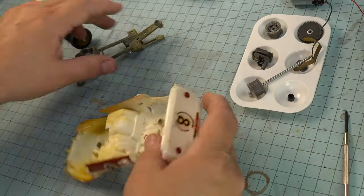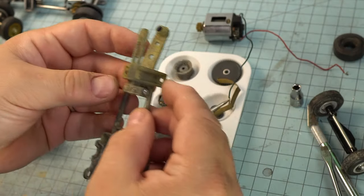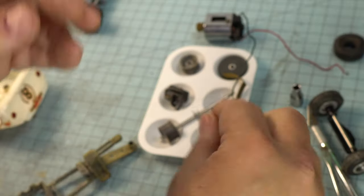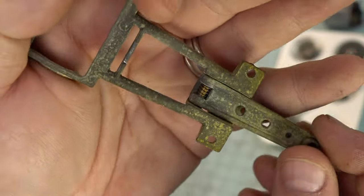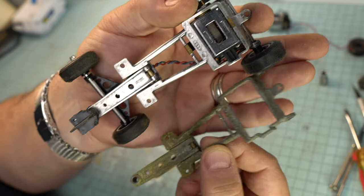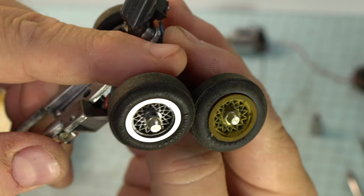Now we get into kind of a pesky part. In my last restoration I went all the way and took the spring out of this assembly, but I'm not going to do it on this one because there is a lot of oxidation in this hole. There's normally a little tube that fits in here for the wheelie bar, and as you push on it, it is just not going to come out. It could do a lot of damage if you really force it, and another thing is if you take that spring out, it's often difficult to get back into the right position. So I just try to work around it and leave it as is — don't tickle the tail of the dragon, let a sleeping dog lie.